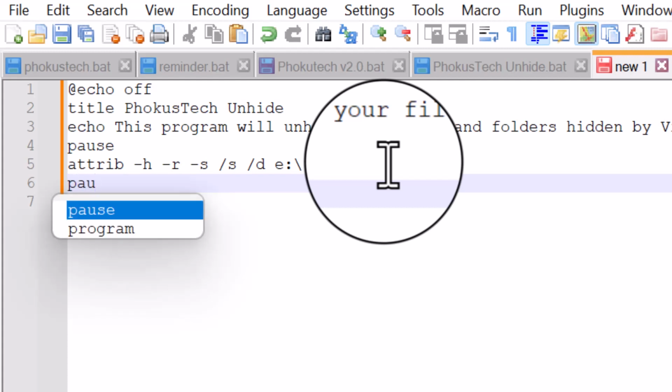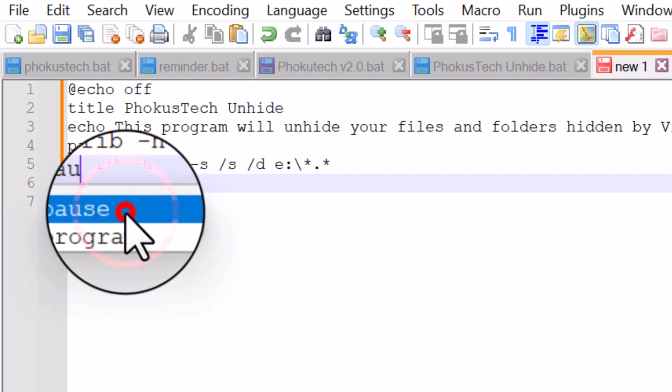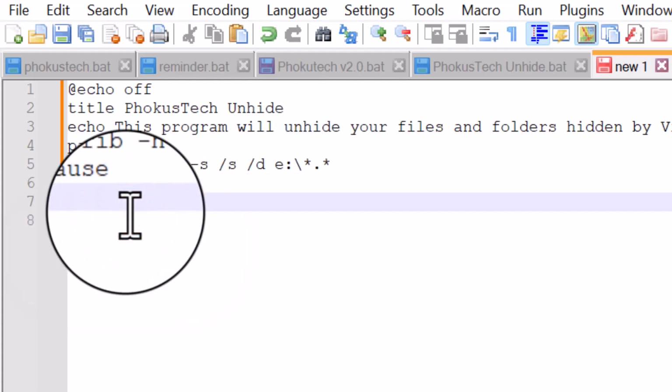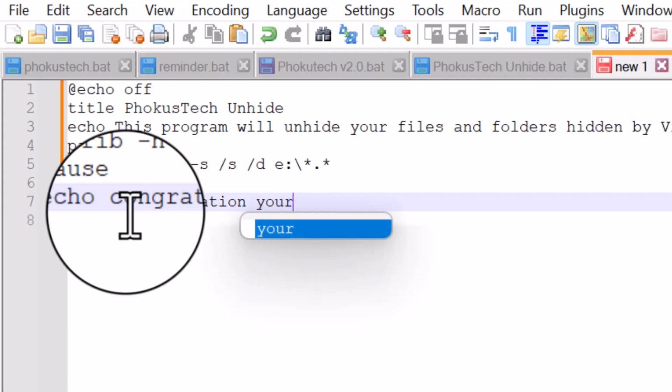You go down and type pause, then type echo, congratulations, your folders and files have been unhidden.